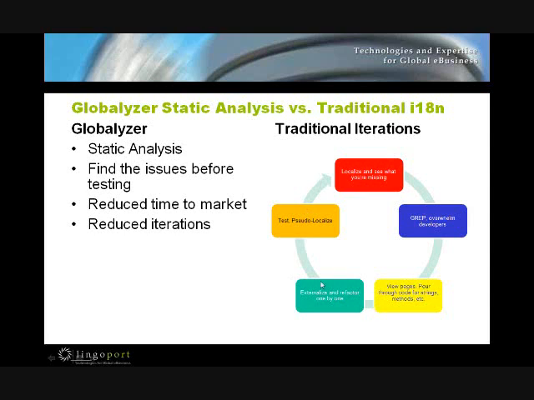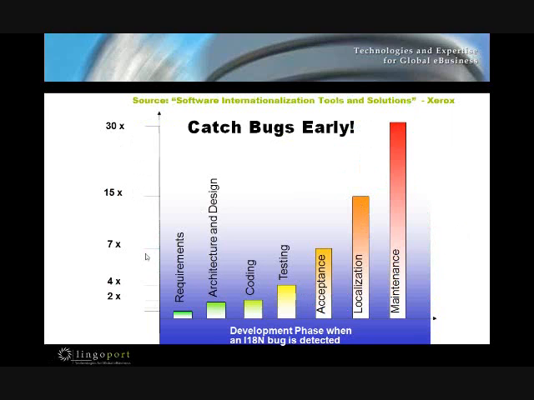You have a heavy emphasis with traditional methods on testing and then doing it again and again. With Globalizer, you're really looking to eliminate many of those testing cycles. This is a basic principle of software development: the earlier you find your coding issues, the less expensive in time and money it is to fix them. With Globalizer, we're looking to find those internationalization issues early so that during testing we're executing over many locales and supporting worldwide users right away, rather than finding those issues in localization where it's hard to kick them back — and you've already gone through bug-fixing cycles, making it much more expensive to fix them at that later time.